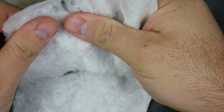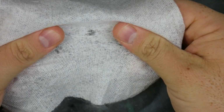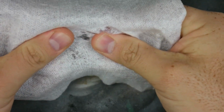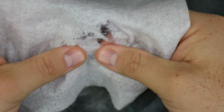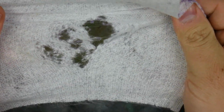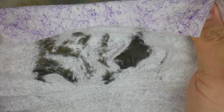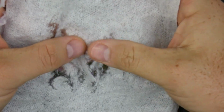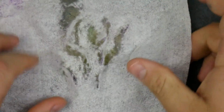I was not getting it here. I don't know what they were talking about. I was really struggling with it. It looked like crap and it fell apart, so screw this thing. Then I moved on to like a basic Clorox type sanitizing wipe. Same thing, stretchy one way, tight the other. And it seemed to be pulling apart pretty well. Maybe I just wasn't patient enough, I don't know, but I started pulling this thing apart. It started working out really well. I was optimistic that it was going to work, and then I ripped it, got frustrated. And same thing, I just said screw this thing, let's move on. It doesn't look too bad, I'll probably try it again, but I had a little bit of an idea after I said screw this thing.